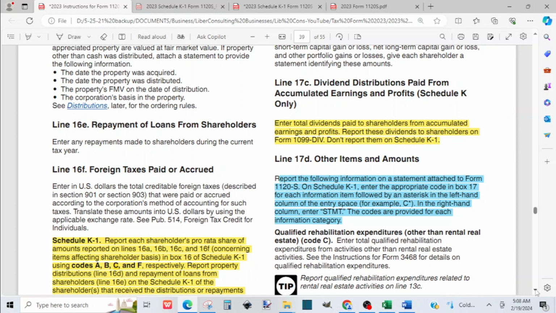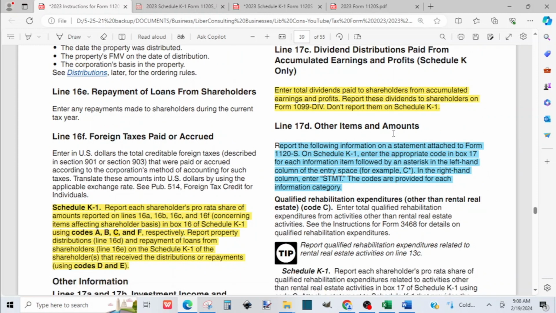So now let's read a little bit about 17D, other item amount. There are multiple things that will go there. First you'll add an attachment for the Form 1120S, and on Schedule K1 you'll add the specific code for that information, add the asterisk, and add STMT in the dollar amount section.